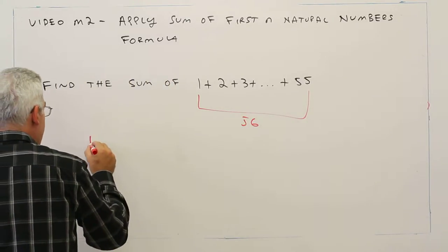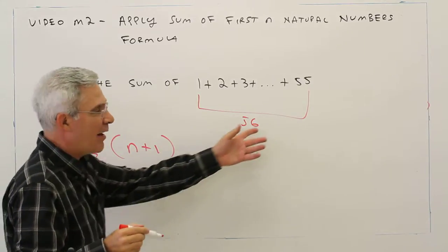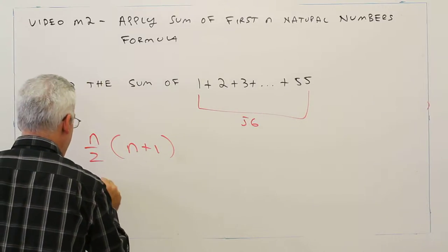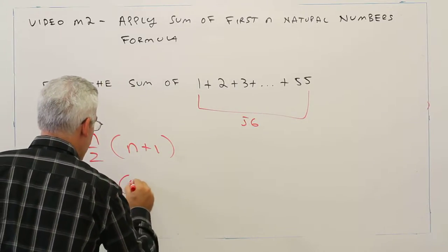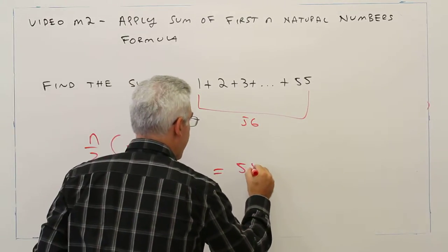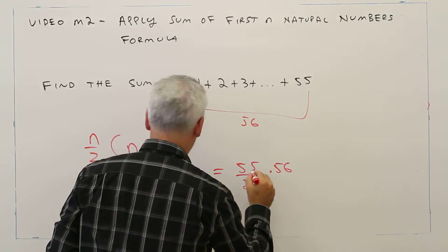So the formula is n over 2 times n plus 1, and again, I kind of do it intuitively to help remember. So it's going to be 55 over 2 times 55 plus 1, 55 over 2 times 56.